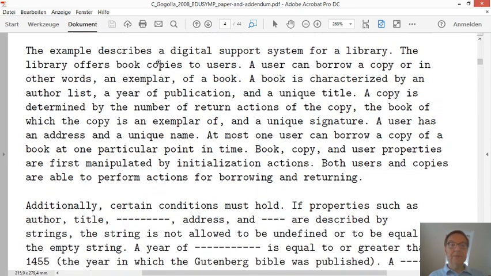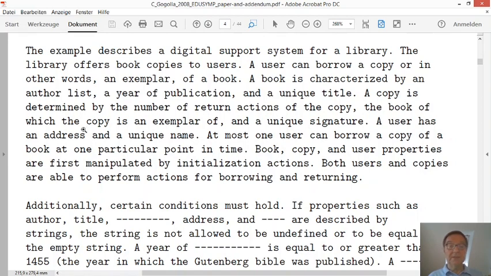The example describes a digital support system for a library. The library offers book copies to users. A user can borrow a copy, or in other words an exemplar of a book. A book is characterized by an author list, a year of publication, and a unique title. A copy is determined by the number of return actions of the copy, the book of which the copy is an exemplar of, and a unique signature.